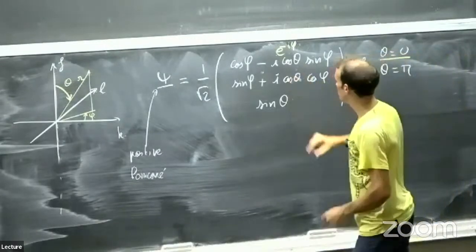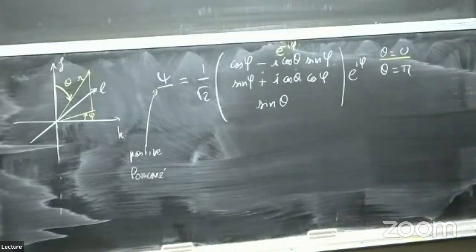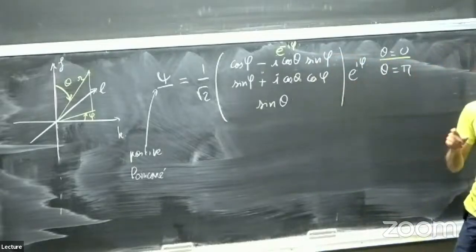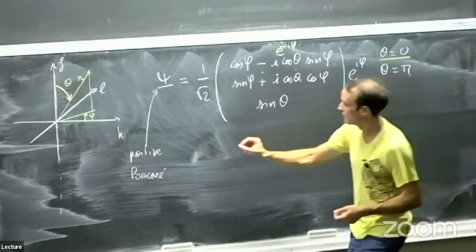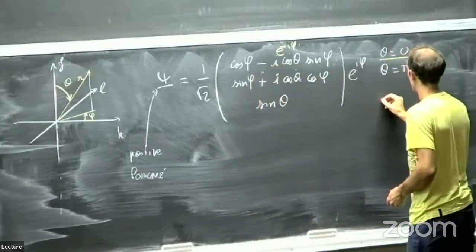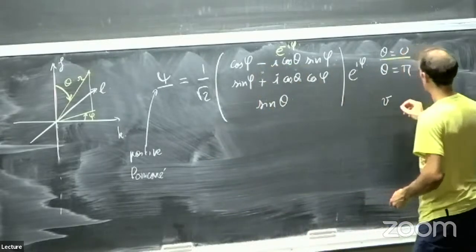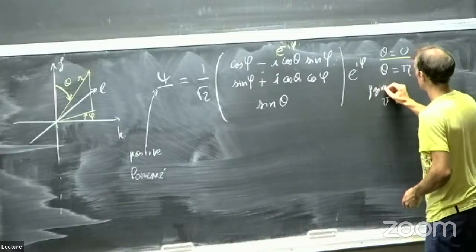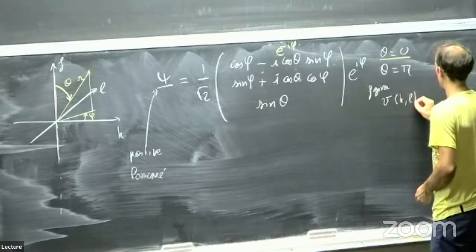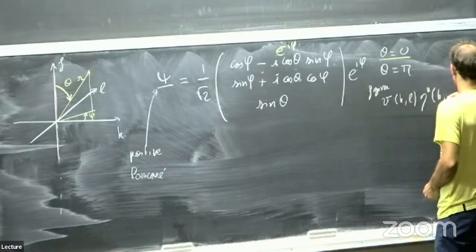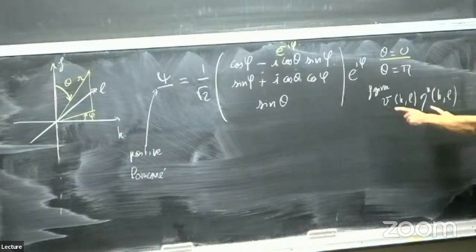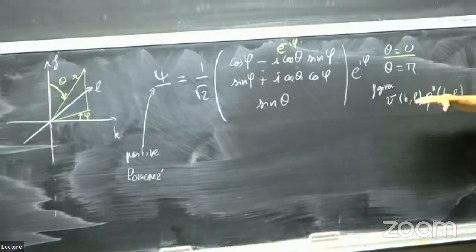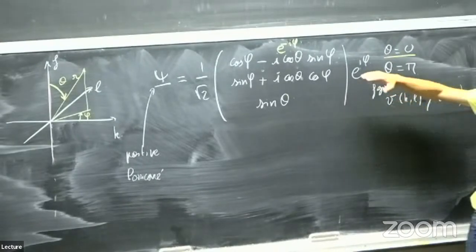I want to point out that there is another way to see a singularity that is quite nice and that is used by Rosa and Zoe, who are here. You should see their poster. You look at the field V as a function, for a given f, of v of kl times eta star of kl. This quantity does not depend on the phase because you multiply two components with the complex conjugate, so it cancels out. And this is another way to see the singularity of this object.